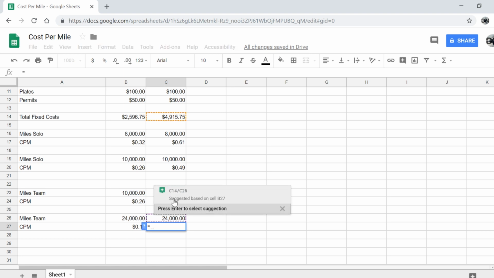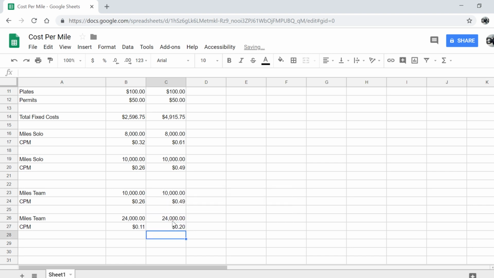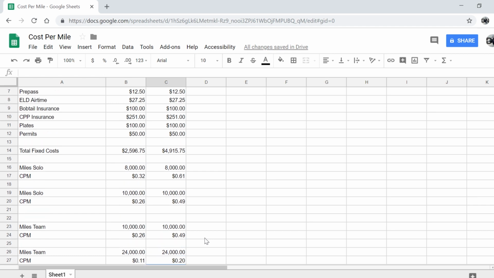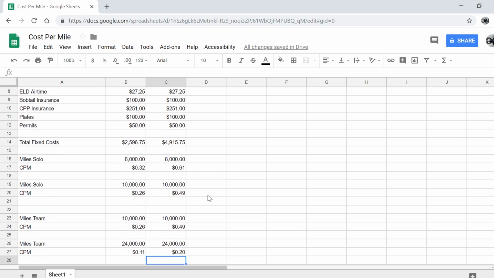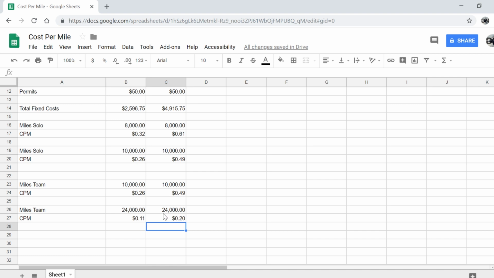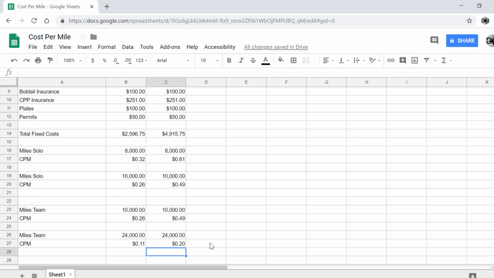Now, let's go ahead and do this. 20 cents. Now we're off by 9 cents compared to almost 30 cents. And you see, the more miles you run with a new truck, the closer you're going to get to plan A, let's just say. 9 cents compared to 29 cents. That's a big difference. So instead of going down, because we're not going to be able to see the numbers, I'm going to go across. And we're going to go ahead and do it here on E.